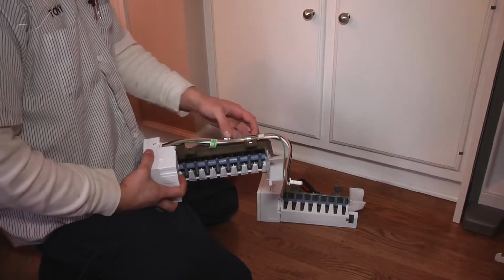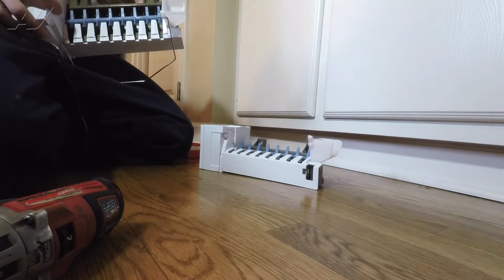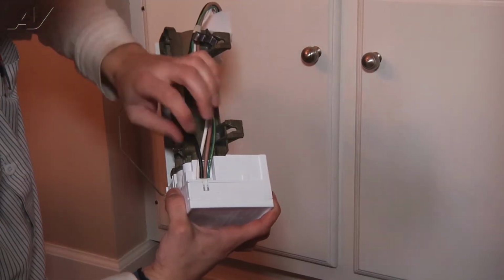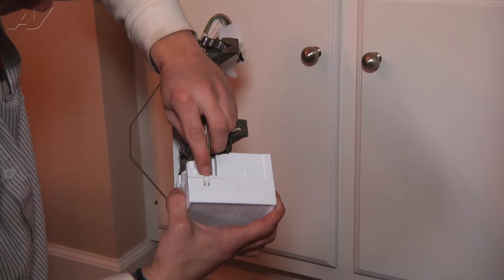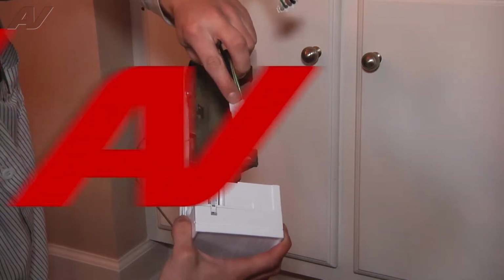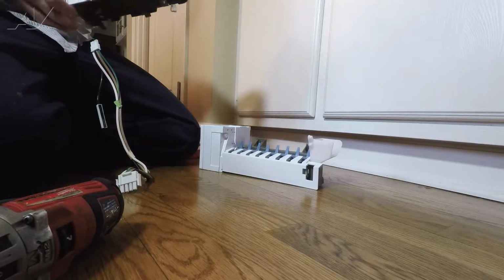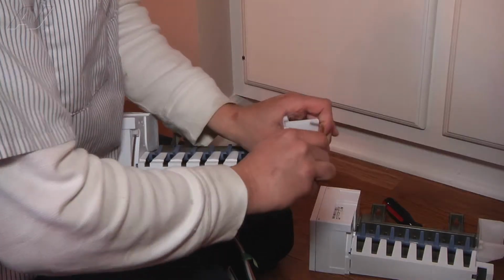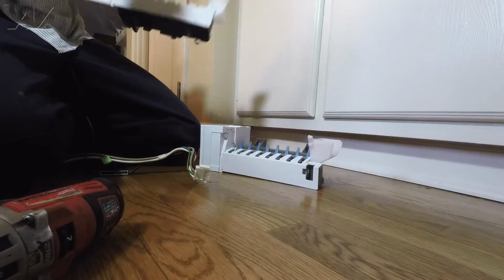To remove the wire harness, it's very simple. Just take it out of the metal brackets that hold it in. The Molex connector has a simple clip, push down, and it'll slide right out. Next, we will remove the metal arm bar, which is your shut-off bar. It'll simply just pop out, just like this.